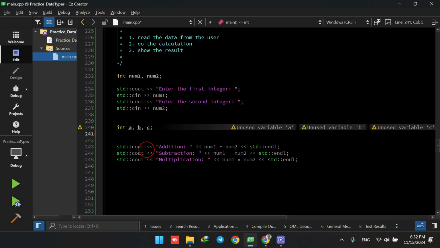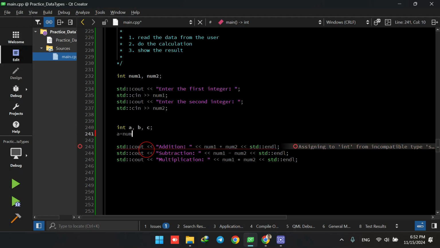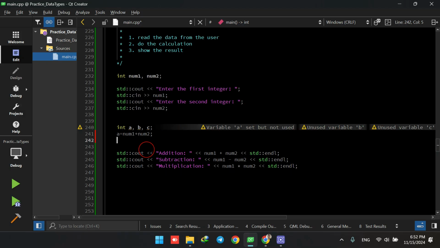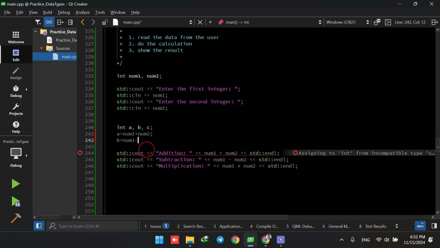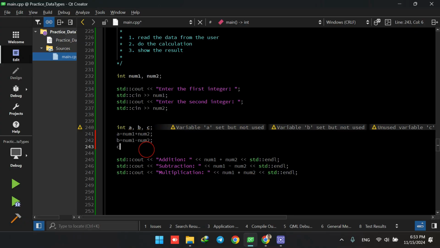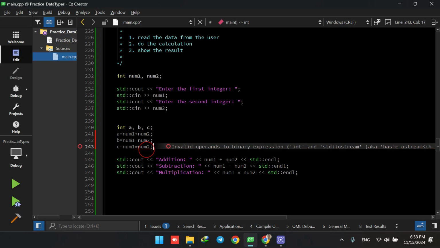So then we would say a equals num1 plus num2. Then we do the calculation for num1 minus num2, and we assign it to b. And then for c, we have num1 times num2.